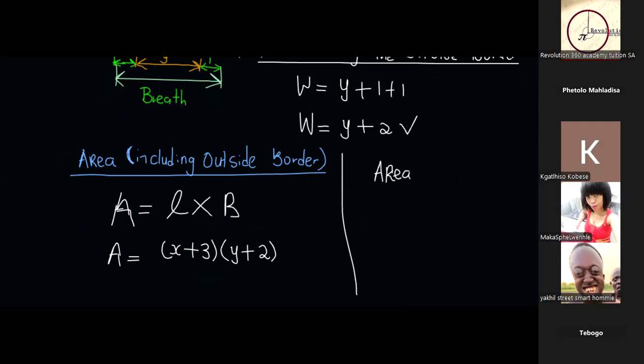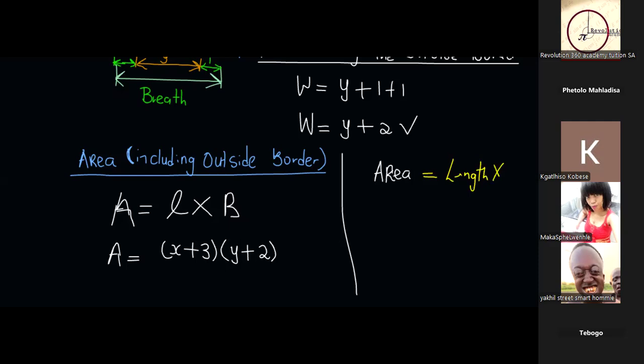Of the lawn. So area, we know a lawn there, it's a rectangular field, hence it's going to be length times breadth. Because that is the formula that denotes what? A rectangle. Length times breadth. Not only that, what are you supposed to do as well? You're going to say area is equal to, you check your length.